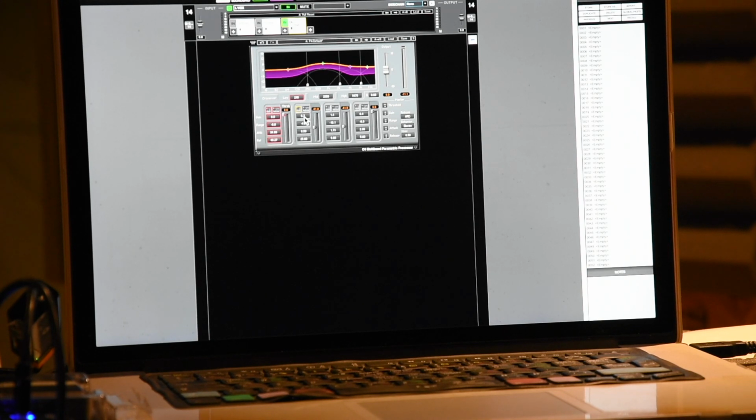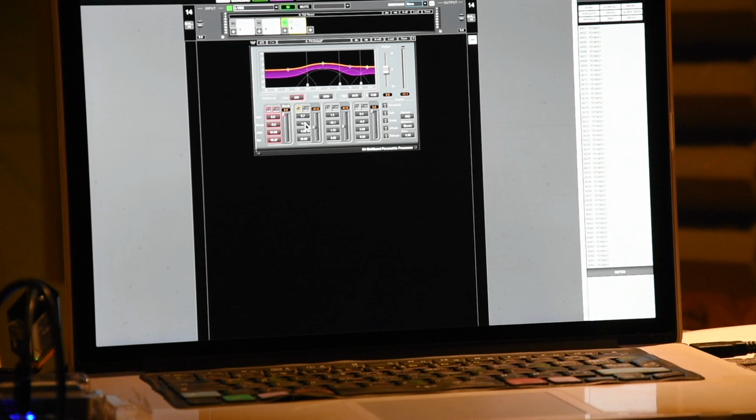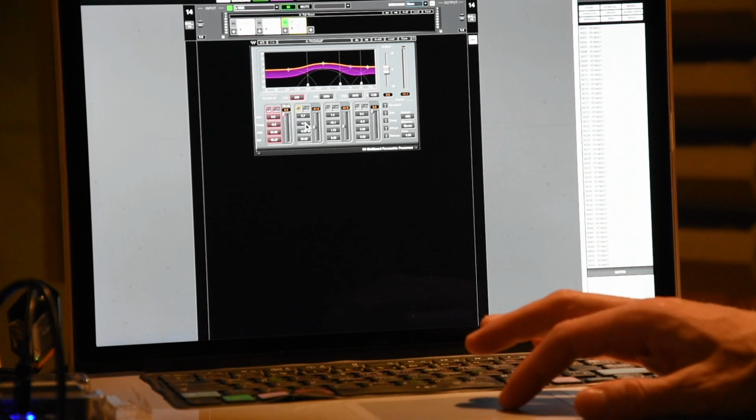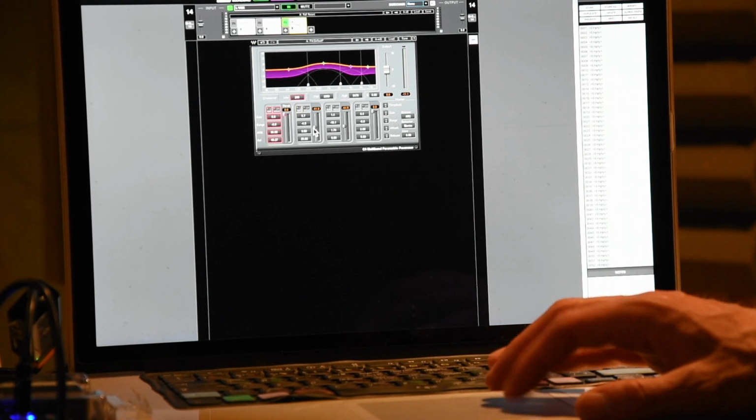There are other options, other approaches to this would include a dynamic EQ, perhaps one for a future video. This is a multiband compressor. But they can sometimes be used to approach similar problems. Sometimes you'll find one way works a little bit better than another way. We have a range control, which is the amount of gain reduction which is permitted. Attack and release settings. And then this is the threshold.